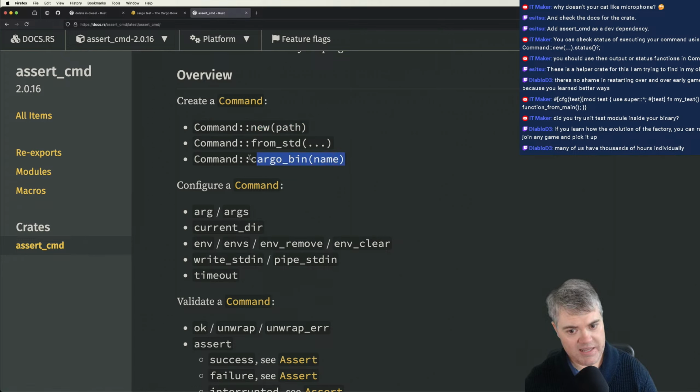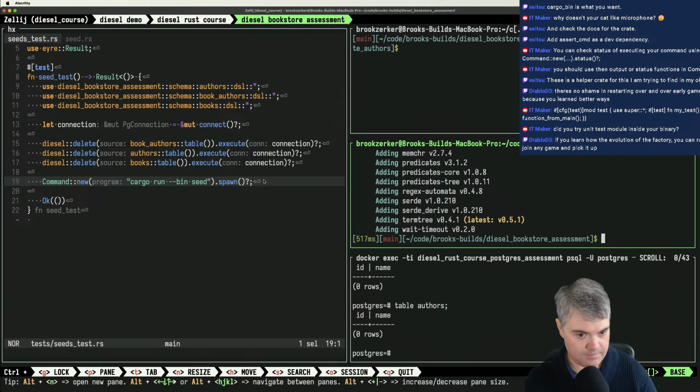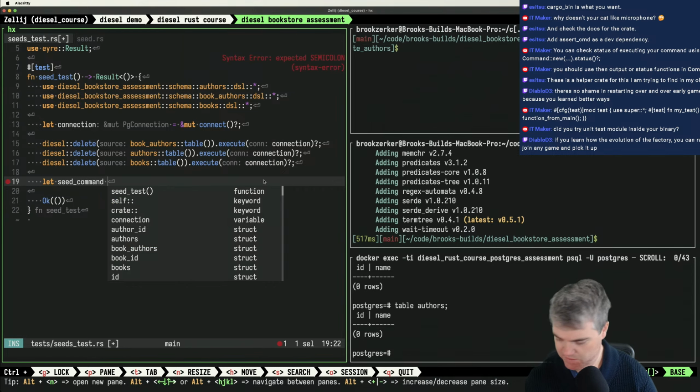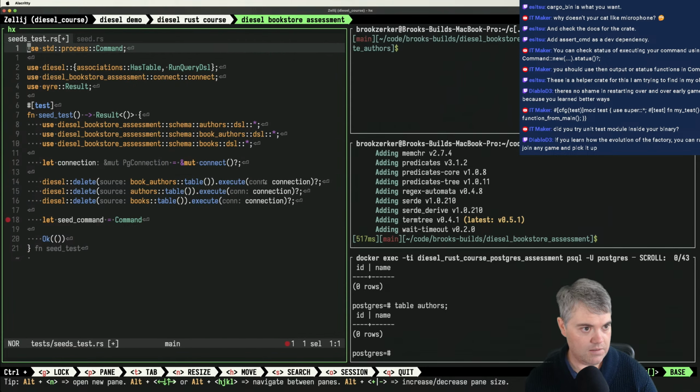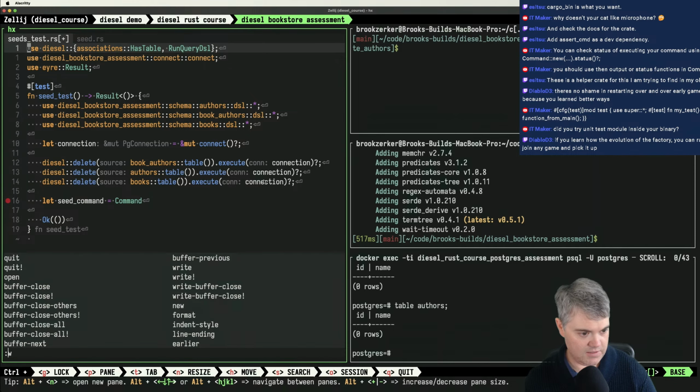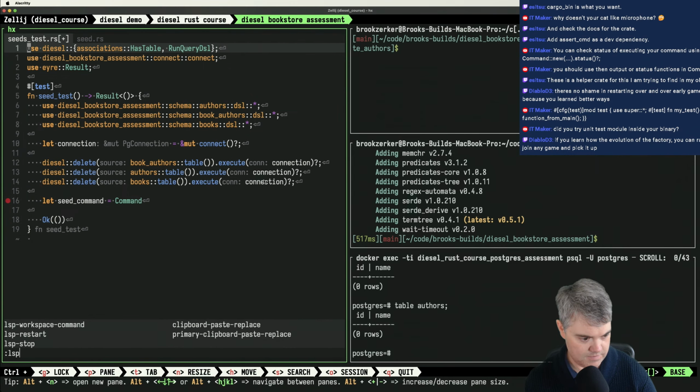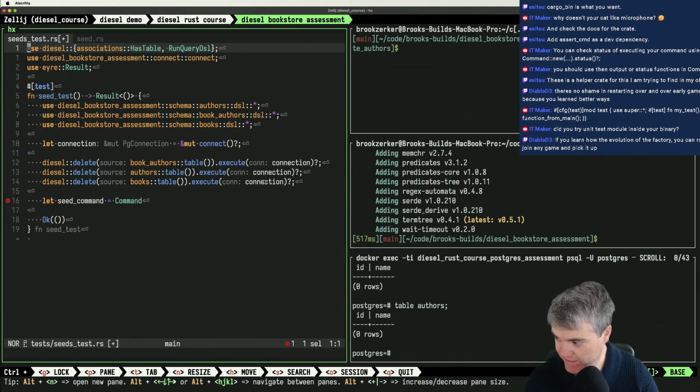Command cargo bin. Wait, this is what I want. Command cargo bin. So our seed command. Make sure I restart that. Yeah, the cargo bin is what I want.